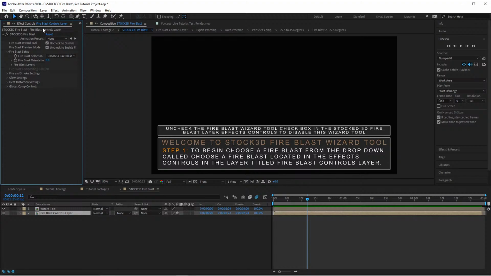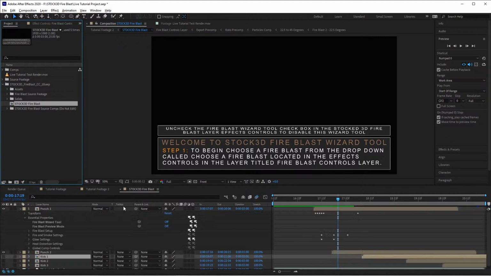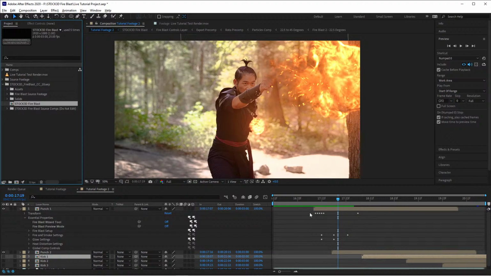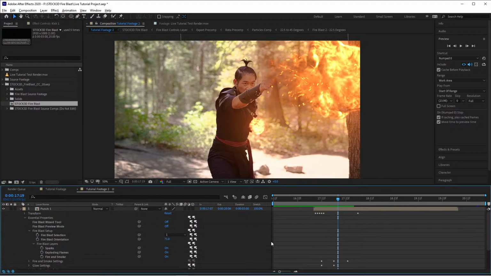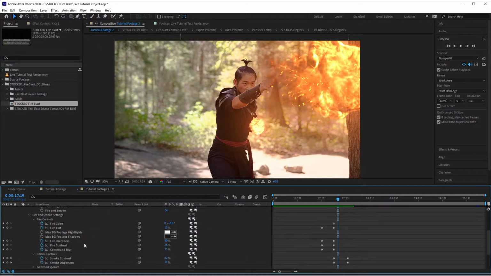You're actually not changing any of these because if you changed it here, each of those Fire Blast animations would also change. So if I chose, say, Fire Blast 1, every time I dragged a new copy of this into effect, by default, it would have Fire Blast 1. And so the same applies here on the back end. I've just made all of these changes here, right, under the Fire Blast setup as an example. And guess what? The animations are the same.